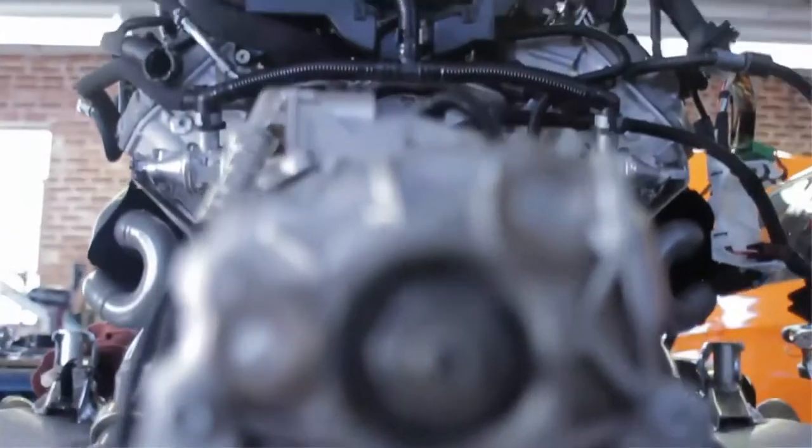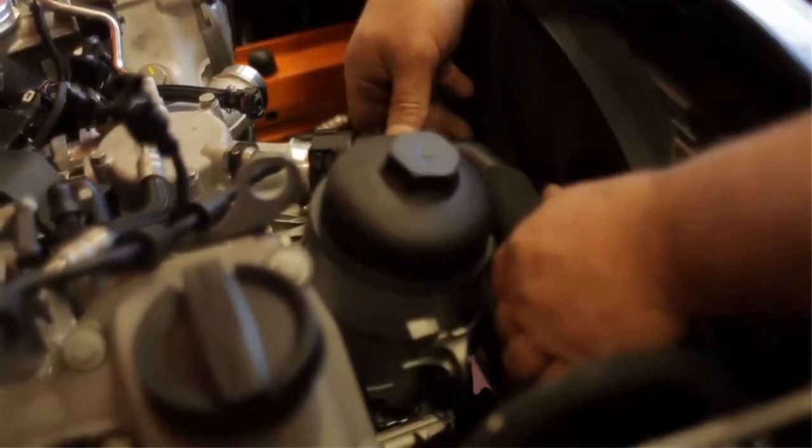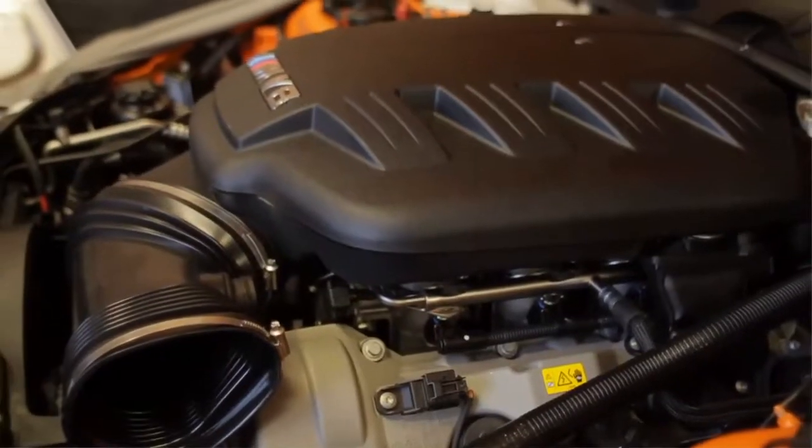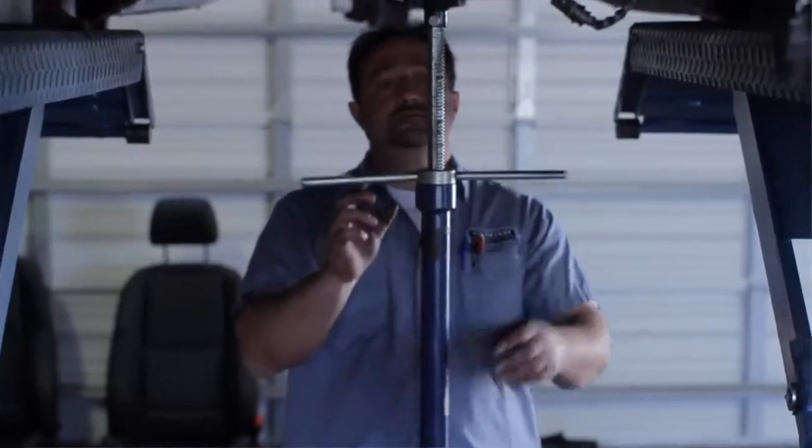We do have a proprietary forged billet crankshaft that's been put in there, new Cali's connecting rods, and new pistons. Surprisingly, we don't change the cams — we leave them alone, or make a little adjustment on the cam timing, but the stock cams work just fine because of the variable valve timing and variable camshafts on the car. We have increased the throttle bodies — those have been bored out from 50 millimeters to 54 millimeters. When the engine is as heavily computerized as this one is, software is very important. So you get an idea of why it's difficult to increase the size of this engine — it's not just something you can do at home in the driveway.